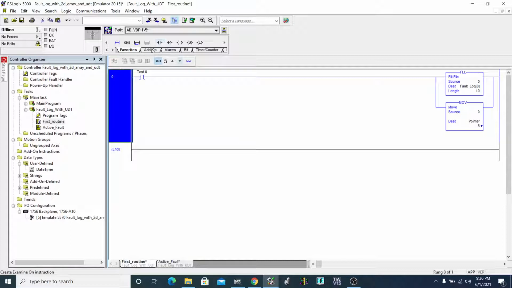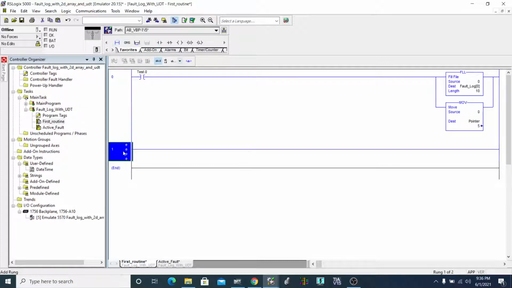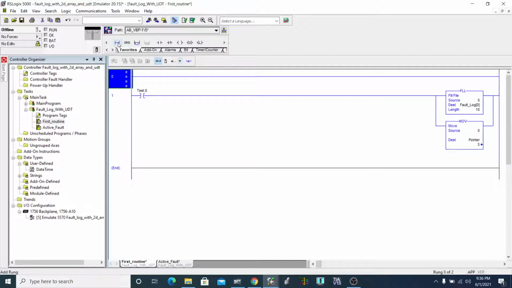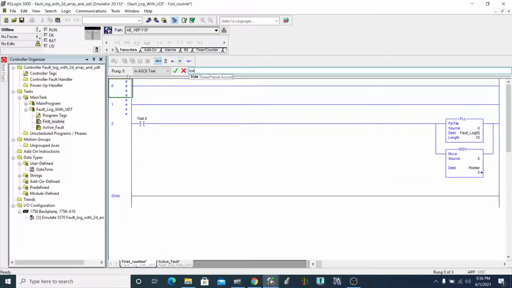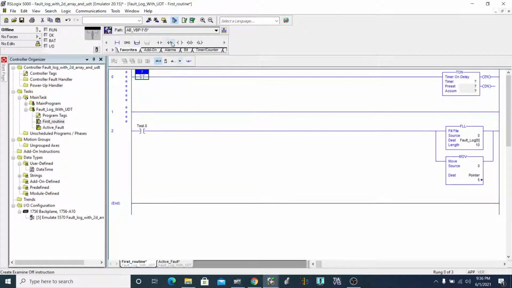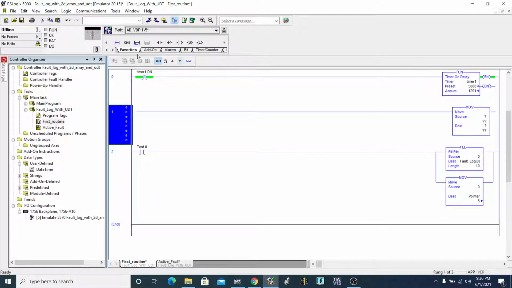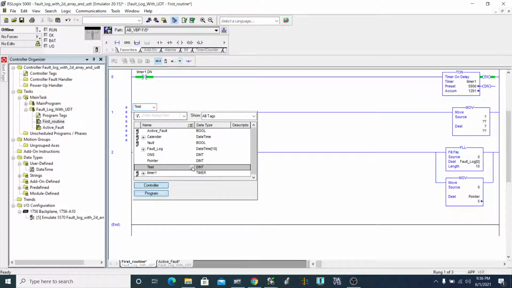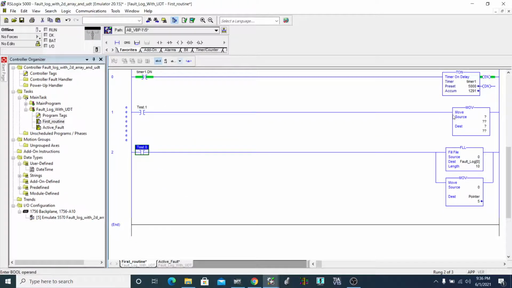Now what we're gonna do, we're gonna add our timer here, and I want to reset this timer every single time it will be done. Preset value 5000, and this gonna be timer 1.DN. I want to use a move instruction here, and I want to execute this move instruction when I want.